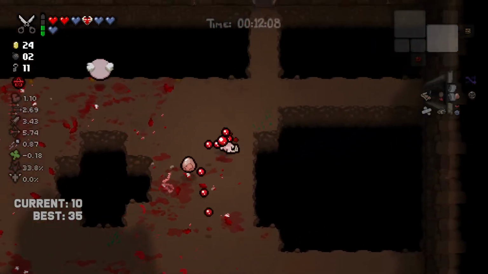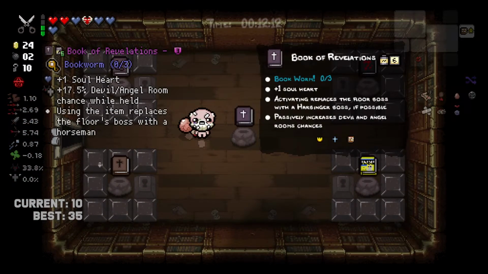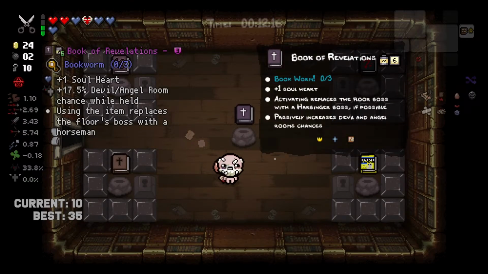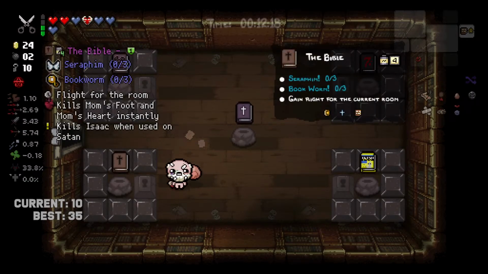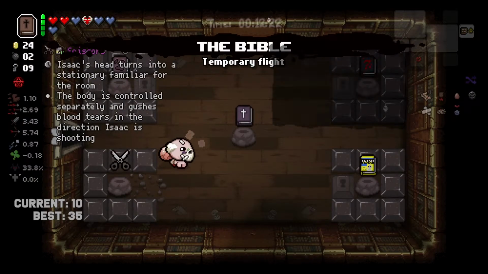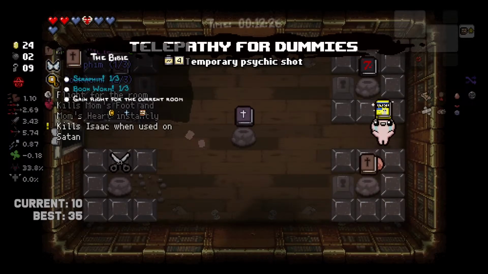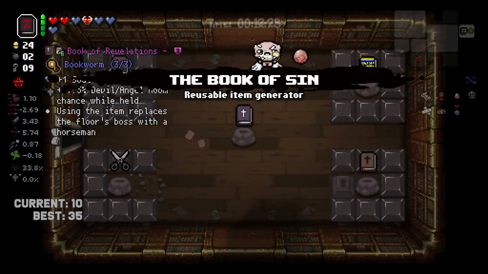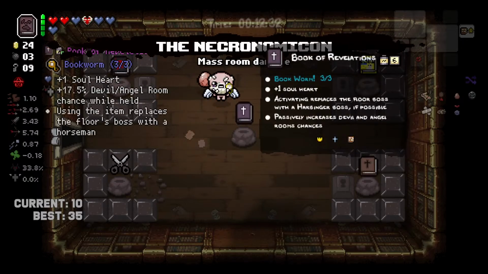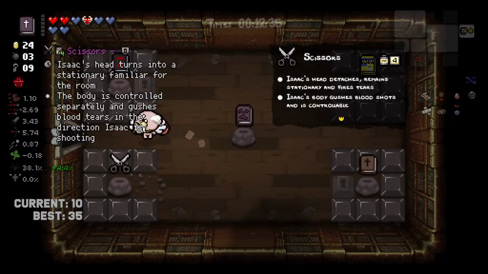Oh wow, another blue. Oh, fantastic. Okay, we definitely spend 2 keys here for Bookworm, no question. And strategically, we're going to say that that is the Bible for Seraphim. Oh, the Bible is just flight. Okay, strategically, we only need to use 1 key. There it is. We can spend it on our Book of Sin, get an item, pick the rest up just to have touched them all, and then we get Book of Revelations. Lovely stuff.